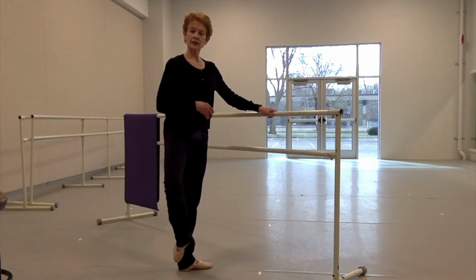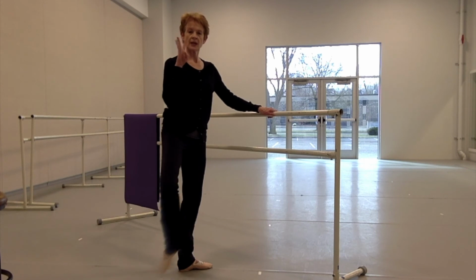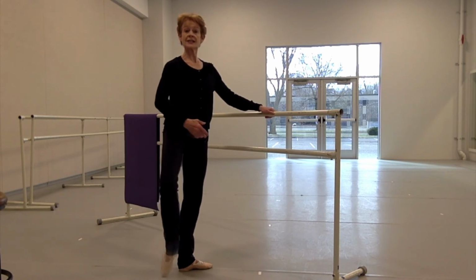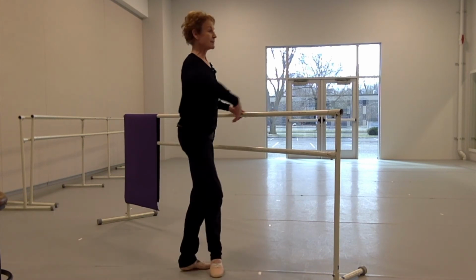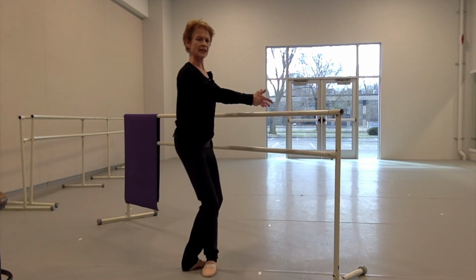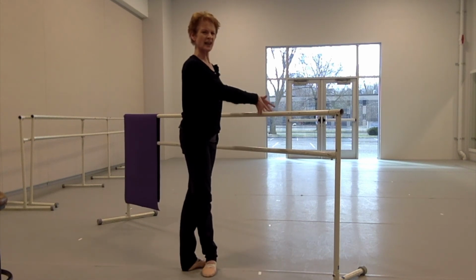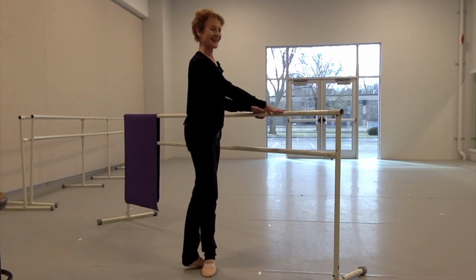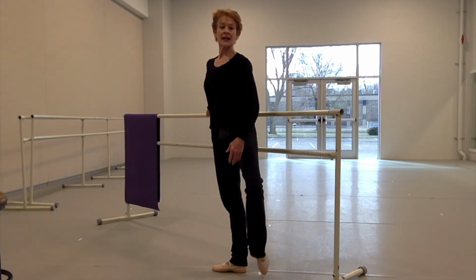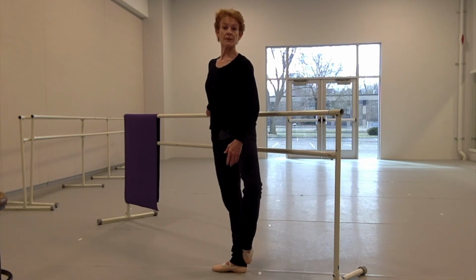We'll do back front 3 times and 4 times, and then continuous. 5, 6, 7, and plie. You can catch it with 2 hands, right? I don't want you hurting yourself. And sit. And 1. Make it short. Make it short. Make it short.